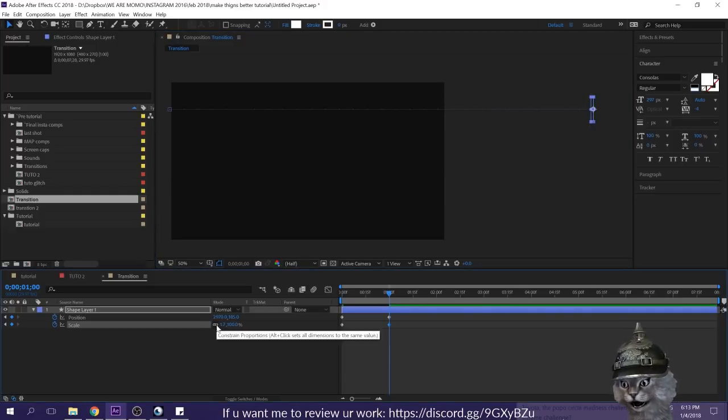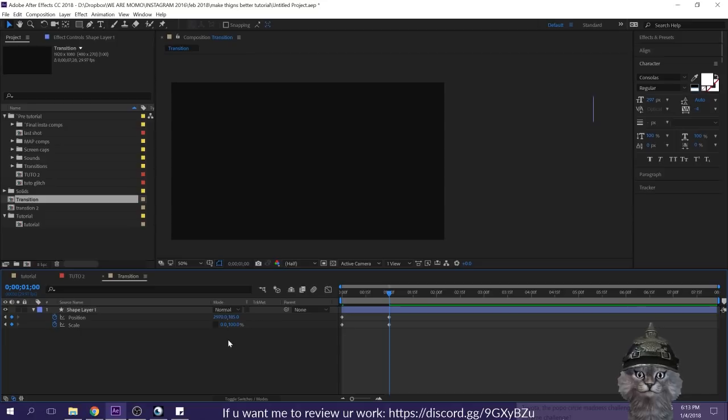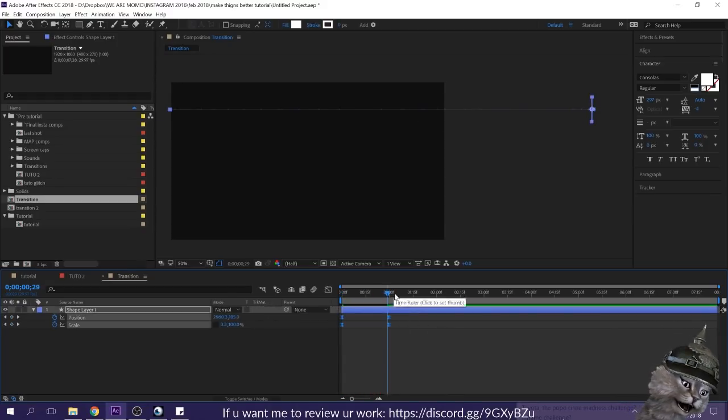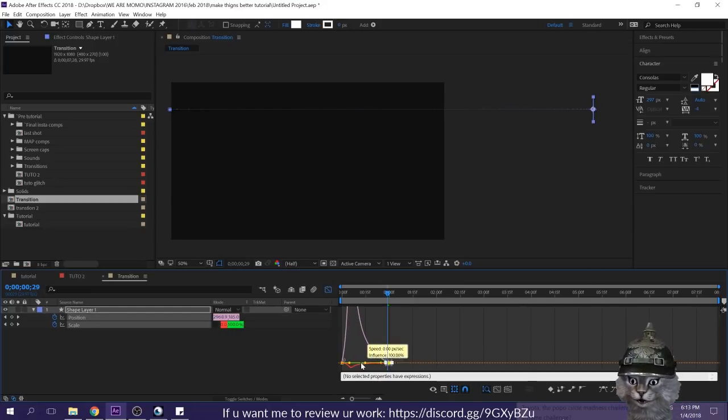I'm going to unlink this, because if I put 0 like this, it's going to go all together to 0. But no, I only want it to shrink in this way. So I'm going to unlink the scale and just put 0. What that means is that After Effects is not going to link X with Y. Y is going to be alone and X is going to be alone. Now that is done. This is what I have. Now what it needs is just a little bit of smoothing out.